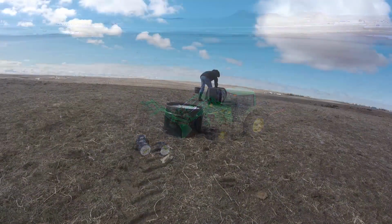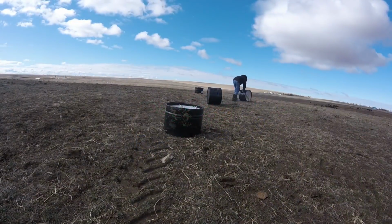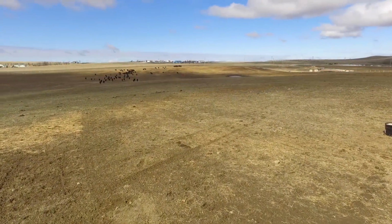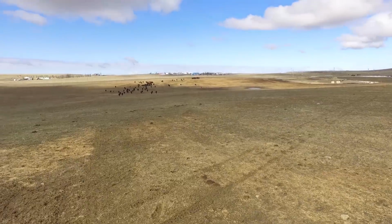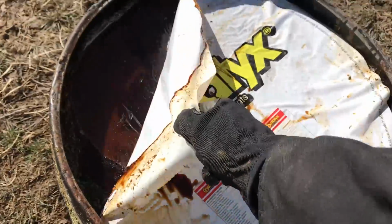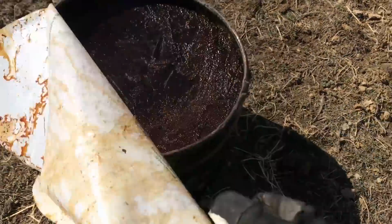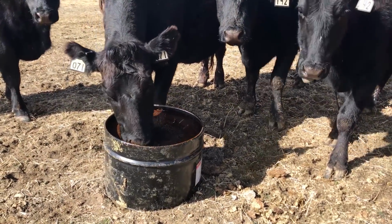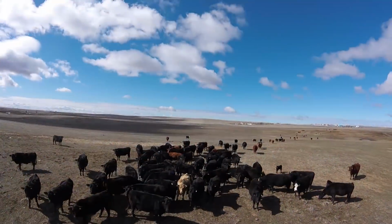Cows are curious animals, and it's not long before they head our way to see what we're doing. And once they realize that it's food, then they come in full force. Lick barrels actually contain molasses as an incentive for them to eat the minerals and vitamins they need. To them, it's like candy. And before I can even get the covers off, they're into them. Soon, we have a swarm, and it's only going to get bigger, so we back away slowly before the crowd gets rowdy.